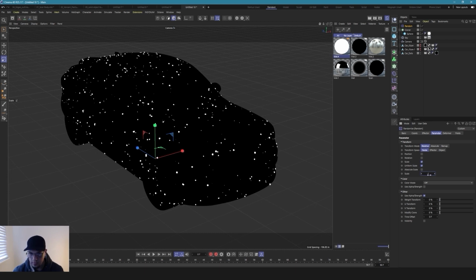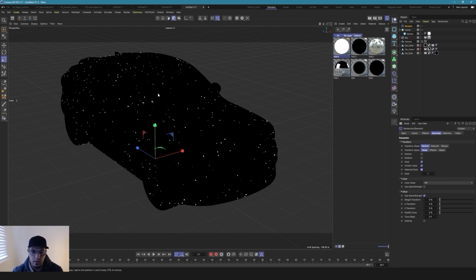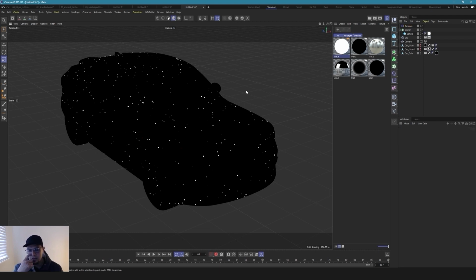I usually do -1, and then I turn on absolute scale, so you only go in one direction, and you'll just keep things the way they were or a little bit smaller. So that's another pass.